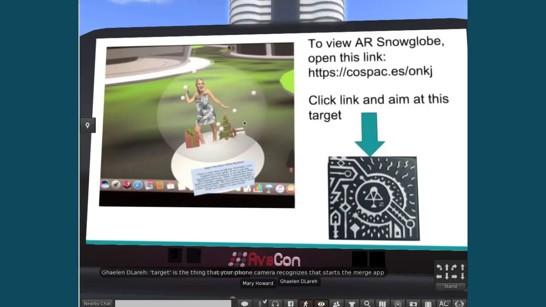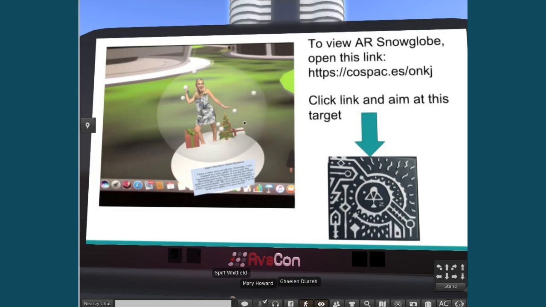So we've been able to do a few things with the Merge Cube in the classroom. And it's nice because the Merge Cube is cheap. You can often find them on sale at Walmart for $1. I have 60 of them right now in my classroom that a parent donated. And yet, it's just another tool that can engage the students.